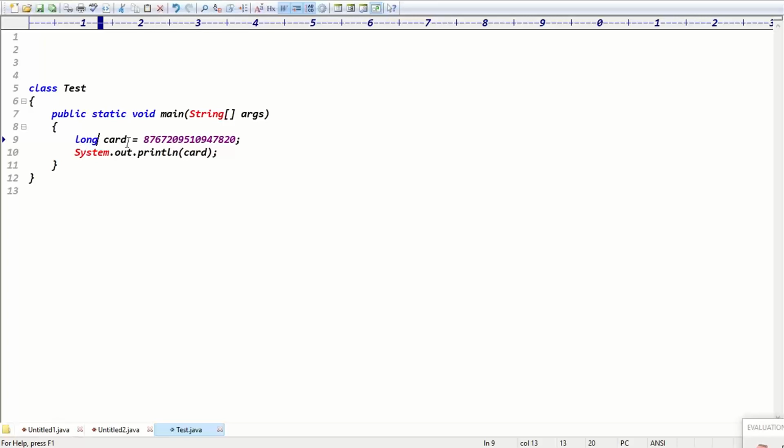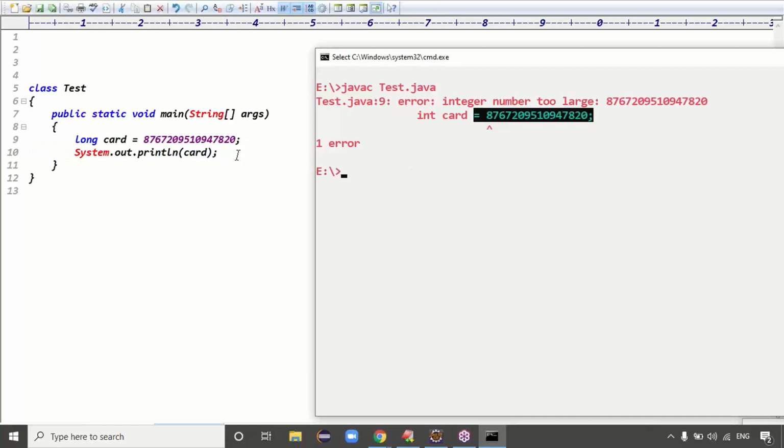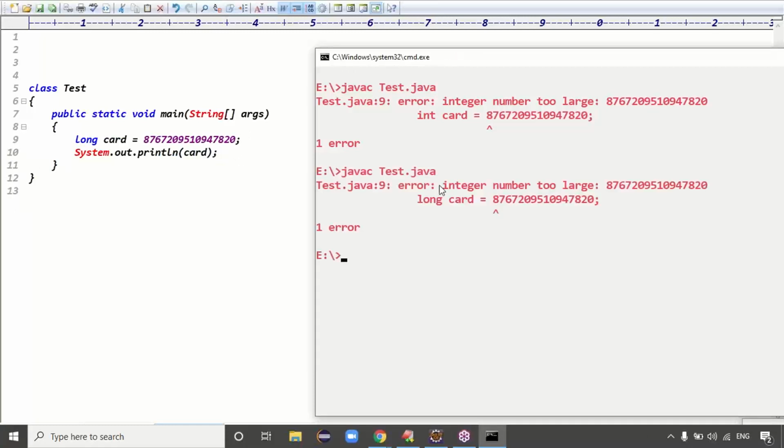See, guys, even though I specified the long data type here, let me run this code. Previously we had int, now the type is long. Even though we have the long type here, it's still saying integer number too large, right? What might be the reason?